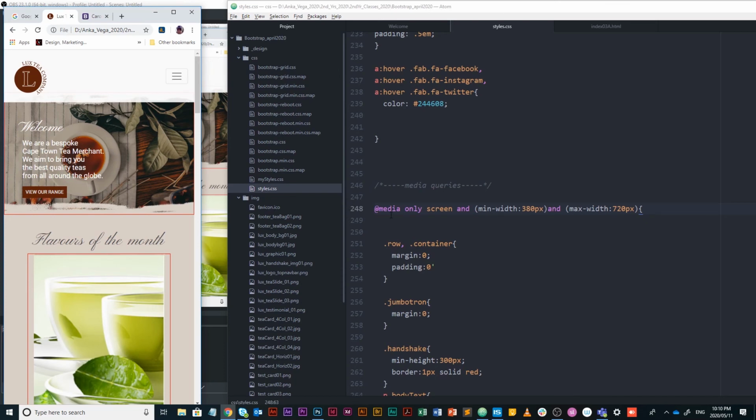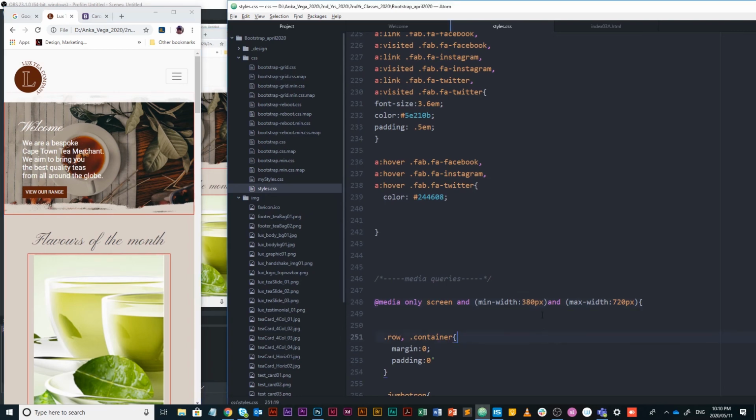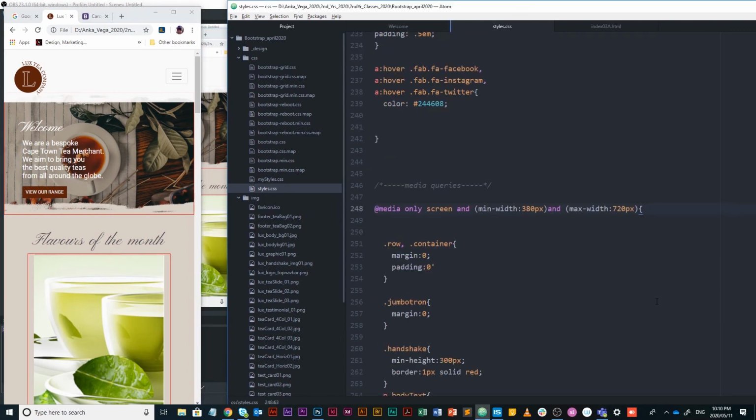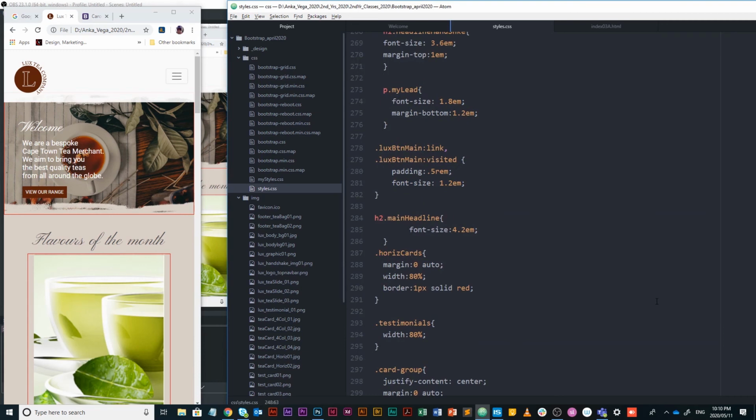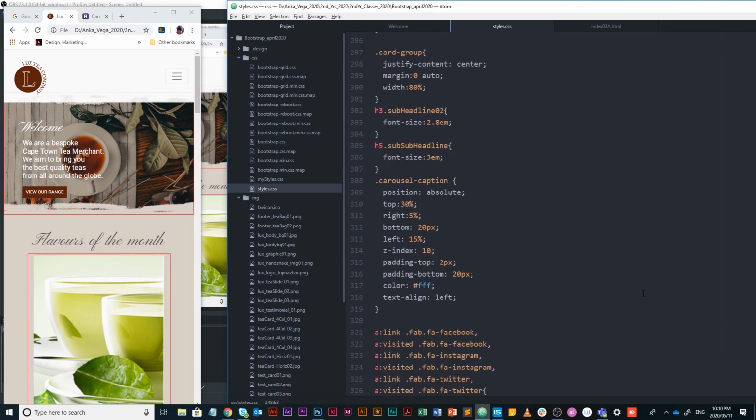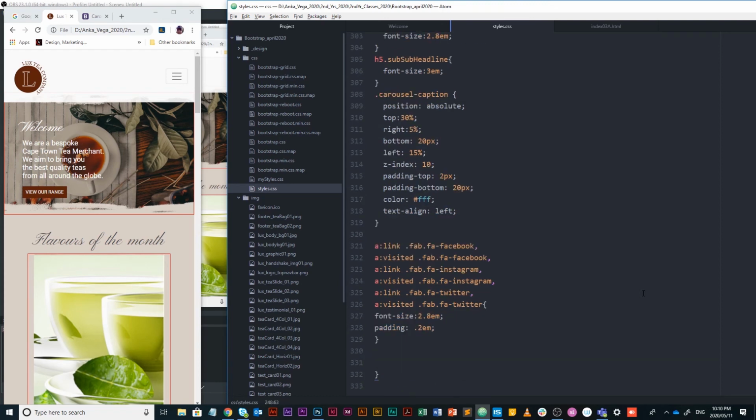And that's it. Media online screen, you don't even have to put that in anymore, but you've got to choose a min and a max width. So if the min width is 380 up to a max width of 720, what does it look like? So in between those two, what will my design look like? All right, copy and paste whatever was your normal style. Paste it below, always inside of the little curly brackets, and change what needs to be changed. Leave out everything else. If it doesn't change, it doesn't have to be there, because in fact, every little piece does make a difference in the end.